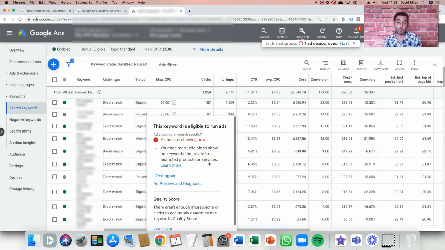If your keyword is to do with mortgages or other aspects of financial services and you see that message, that is almost certainly going to mean that it's because you haven't been through the financial services verification process.